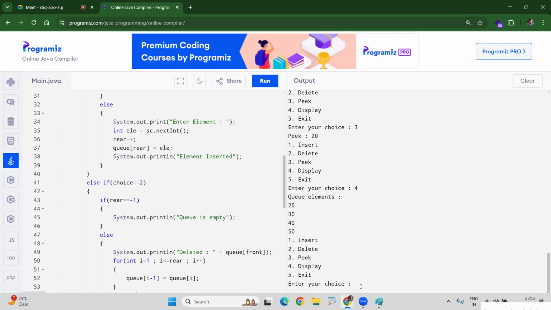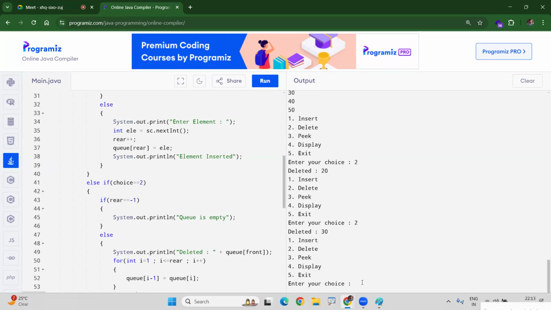Sir, I keep on deleting. 20 deleted, 30 deleted, 40 deleted, 50 deleted. When the last one is also deleted, rear becomes minus 1. Look at this, Q is empty.